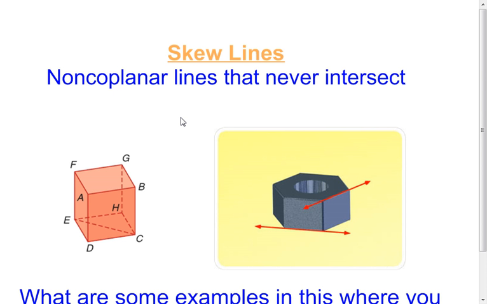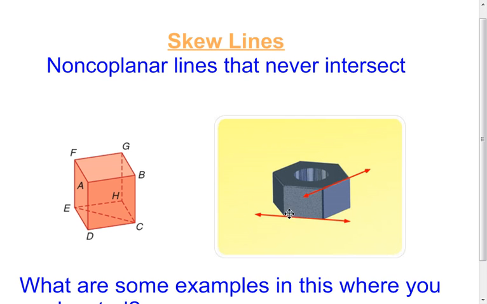And then our last vocab word for today would be skew lines. Now notice these are non-coplanar, different from parallel lines that cut off the non and would have just said coplanar lines that never intersect. So they're non-coplanar. I'm going to come here to the nut first. Notice it gives an example here, kind of this line on the bottom of the nut and then this line on the top of the nut. They're never going to touch and they're on different planes. They're referred to as skew lines.